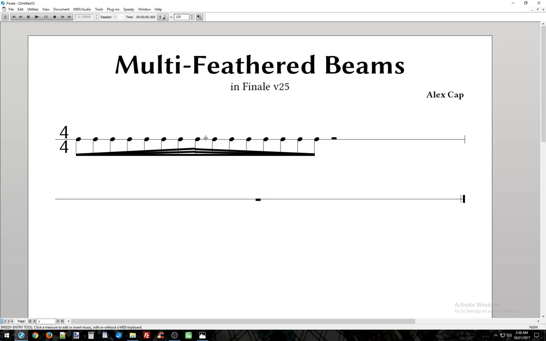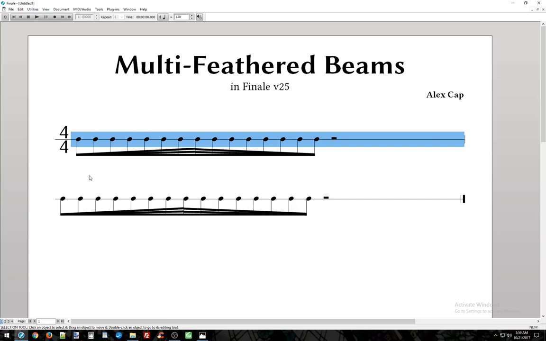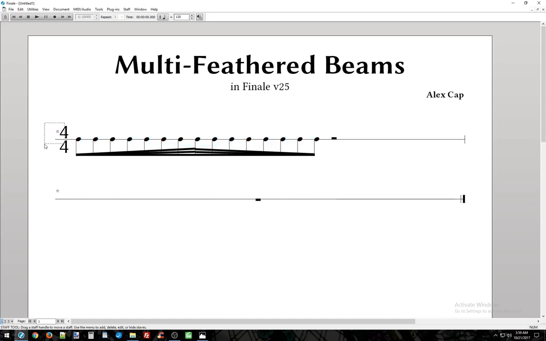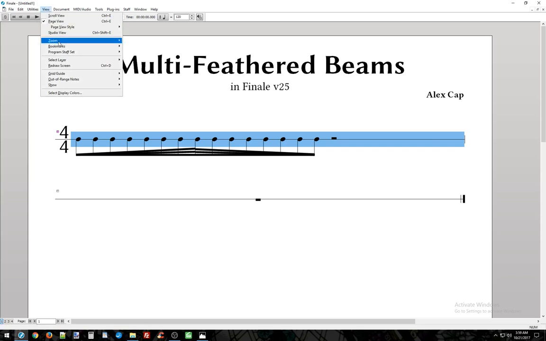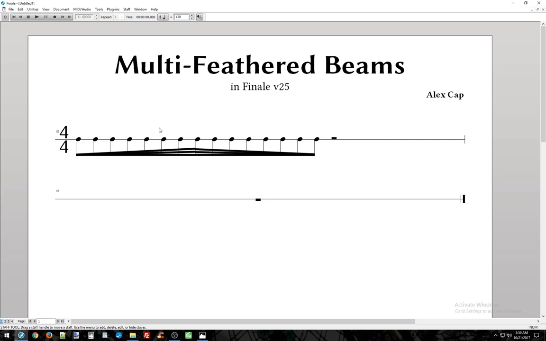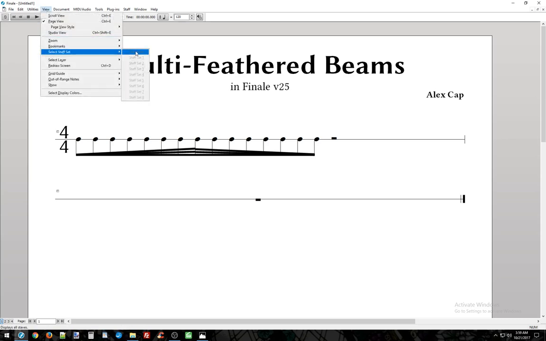So let's say you want to copy this. You need to use stack selection. I'm in a one staff document, so this is automatically going to be stack selection. But if you're in a multi-staff document, use the staff tool, select your staff. And in Windows, you hold Control, hit the View menu, and you can program a staff set of just that staff. And then you can make a stack selection and then go and paste it elsewhere in your document. To get back to the rest of your document, View, select staff set, all staves, without holding Control.